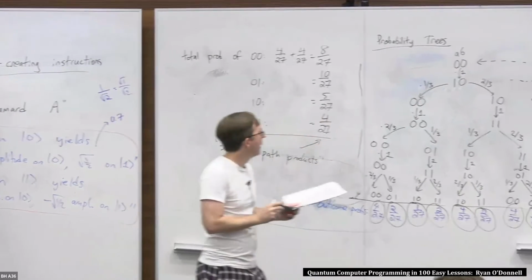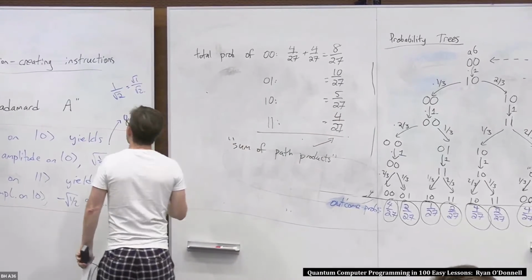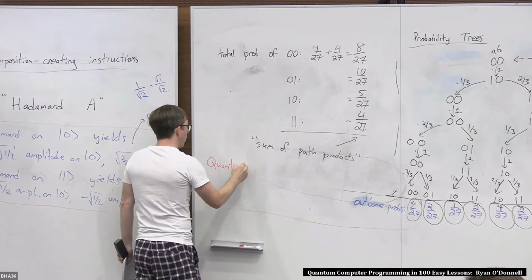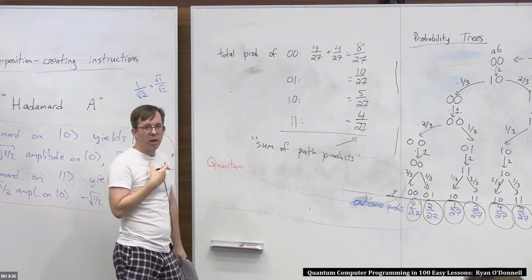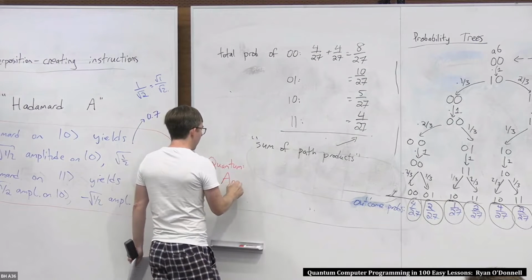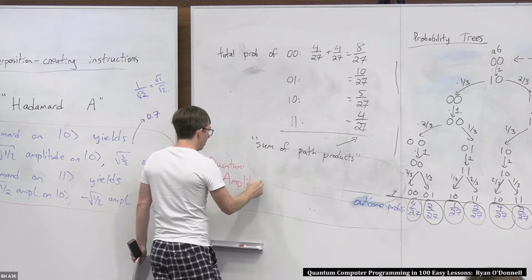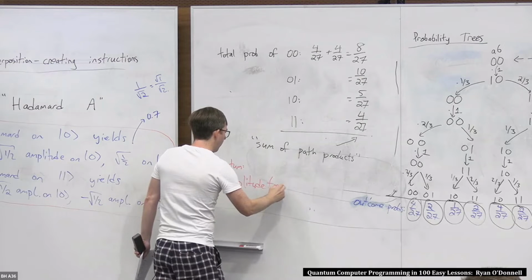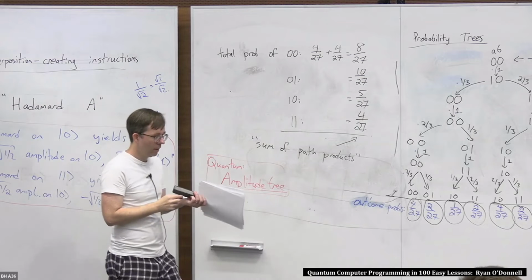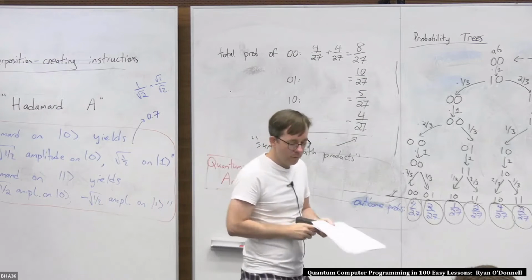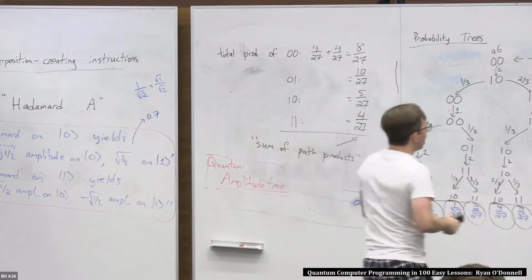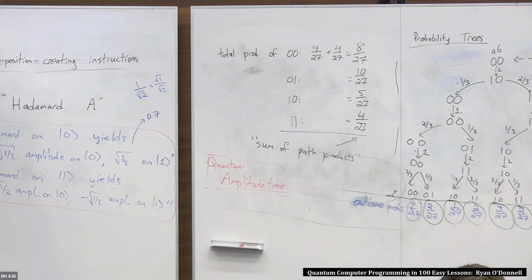So in quantum code, we just do the exact same thing, except everywhere we say amplitude instead of probability. So we're going to do the exact same thing, except we'll build what I'll call an amplitude tree. Okay. So I'm going to actually use the exact same code.